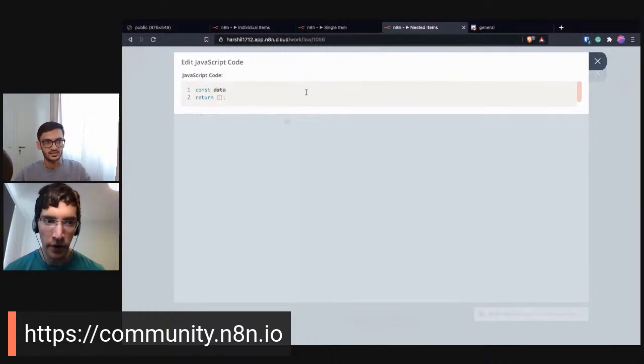As we know, inside of an array, it's always mandatory to have an object. And inside of that object, it's always mandatory to have a JSON property. And what is going to be the value there? Of course, data. That is what we're trying to achieve. So this is the skeleton of the solution.